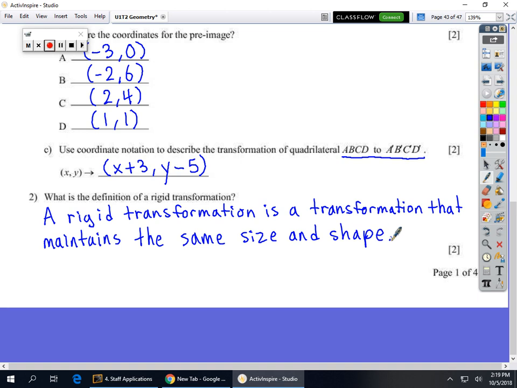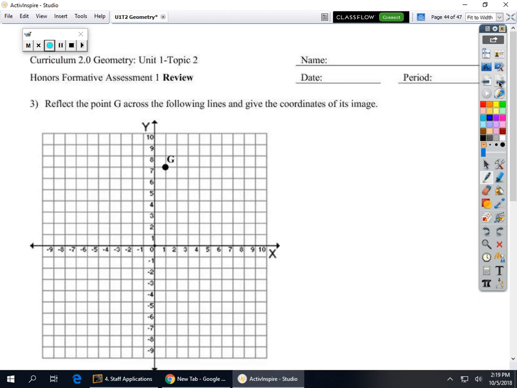So we learned about 3 rigid transformations. The first was translations, then reflections, and rotations. If you notice, with all 3 of those, none of the shapes got bigger, none of the shapes got smaller, none of the shapes changed into different shapes. That's why it's called a rigid transformation. You move it around, you twist it, you flip it, but it's still the same size. It doesn't get bigger, doesn't get smaller, doesn't change into some other magical shape. So this is the most helpful definition in my opinion. The one on Wikipedia is more confusing, don't use that.